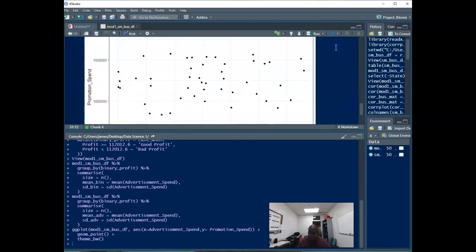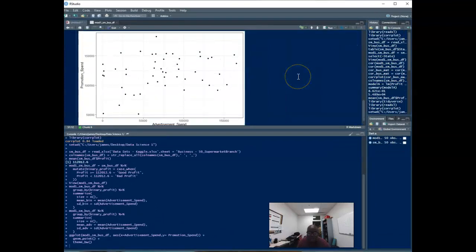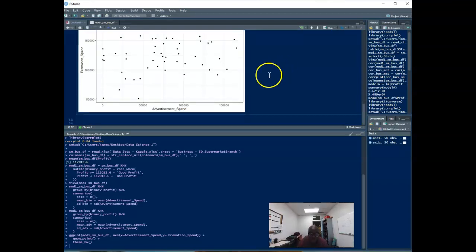So initially, when you look at this, I'm going to zoom out for a little bit, and hopefully I remember to zoom back in. But when I zoom out a little bit, you say there's no relationship between these two variables. That should have been a question, but I got too excited. I gave you the answer. There's no relationship between these two variables. But wait. But wait. When you look at these two variables, advertising spend and promotional spend, you have something here, but you just don't know it. Sometimes it's nice for you to have more variables.